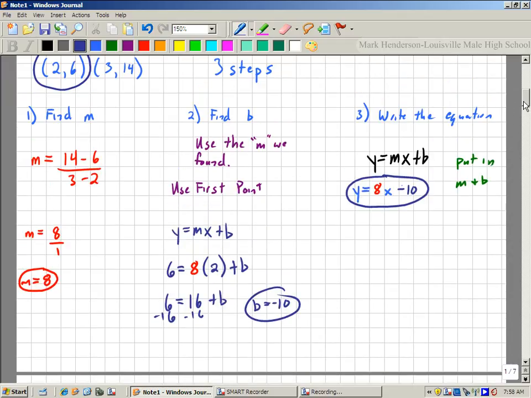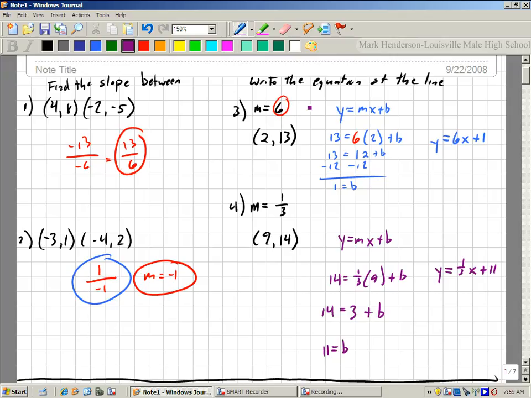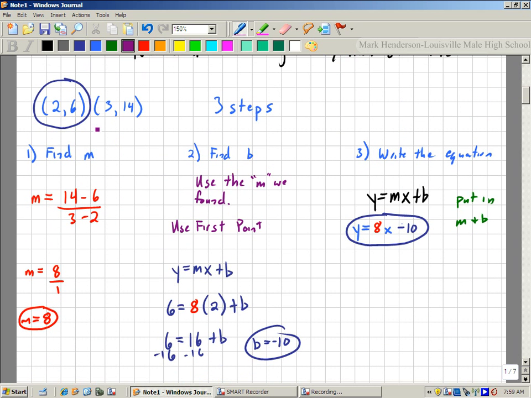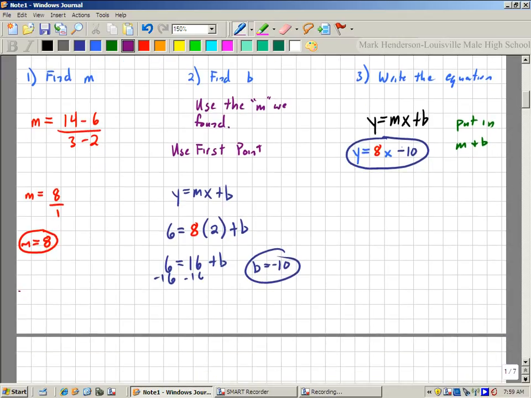We started with something different. We actually combined, if you notice, on our warm-up, we are actually given m, right? So what we're doing is, this is a little bit longer. You actually have to find m and then put it back in. Alright, so I want you to try one on your own. And then I'll show you just two pretty easy ones, and we'll be done. Okay?